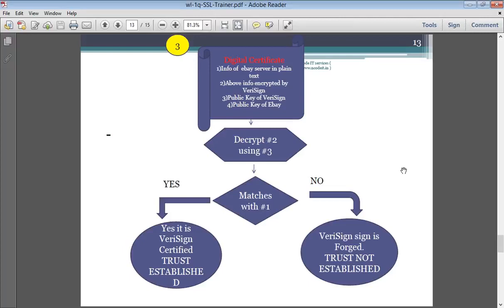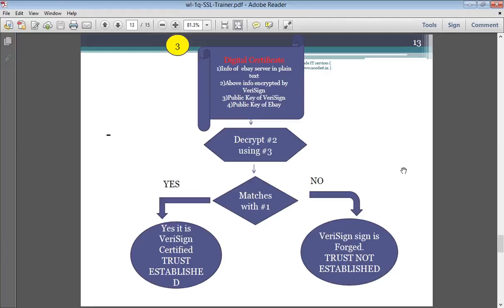So that way, this is this screenshot. I would like you guys to look at this screenshot later, because this is actually how a browser validates the CA signature. Let's say the CA certified it. It's like you looked at the identity card of the police commissioner who came to your house. He's saying it's certified by the CM. The first thing that comes to your mind is, what's the guarantee it's actually the CM's signature? How do you validate it? You're not going to blindly believe it, okay, CM signed, this guy is police commissioner, right?